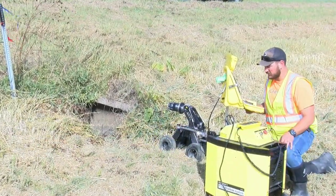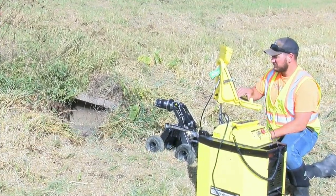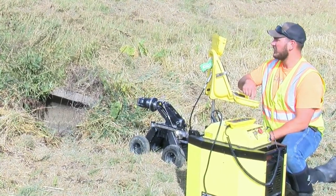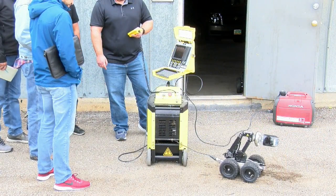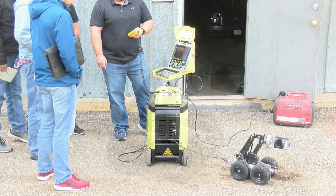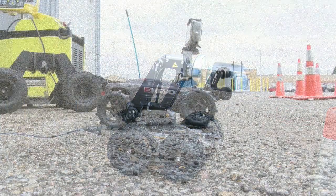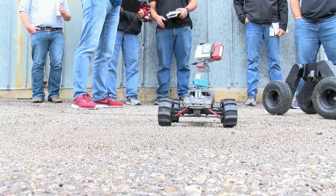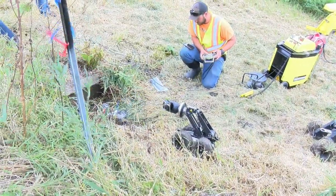Some new tools are being used to assist in these inspections, and although it might look like fun and games, these inspection devices can collect and provide important information that is useful in evaluating a pipe's condition. Currently, the department utilizes one large pipe crawler, the PierPoint P350 Crawler System, along with a number of smaller RC vehicles, better known as Hydraulic Inspection Vehicle Explorers, or HIVES, which are used in the districts to assist with inspections across the state.